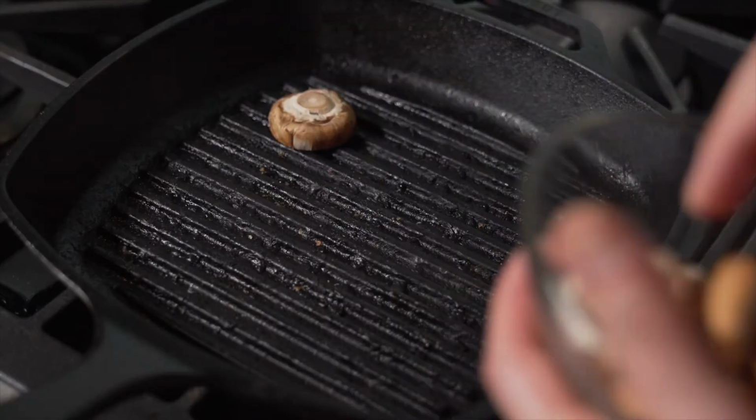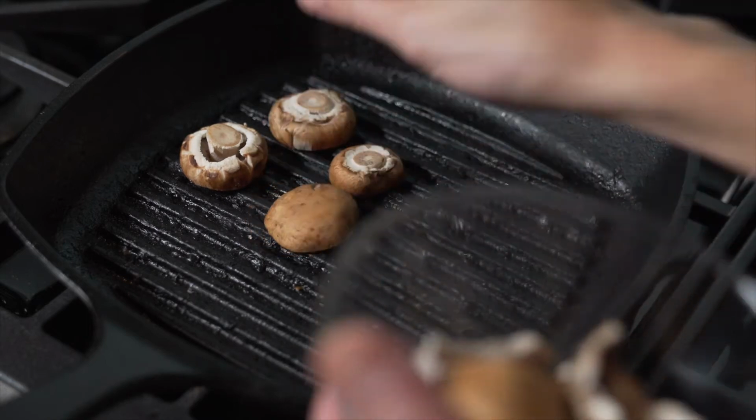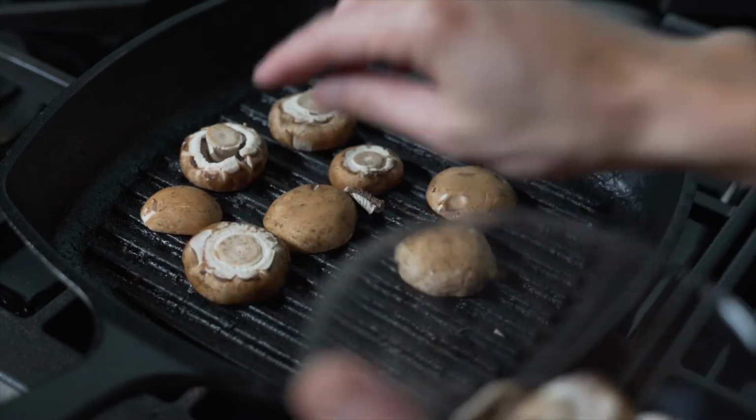Now I love to grill mushrooms. It brings out just so much meaty flavor in them. And that's exactly what we're gonna do here. Just get these going for about a couple of minutes on both sides.